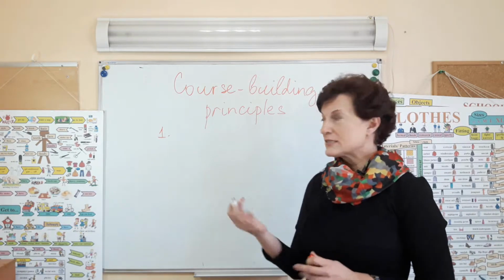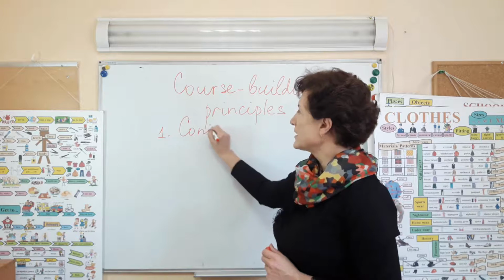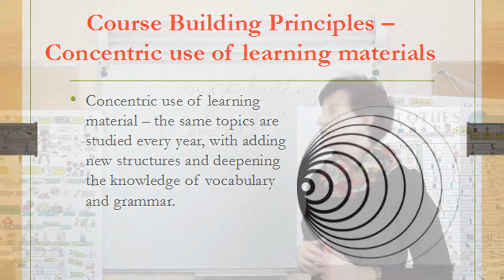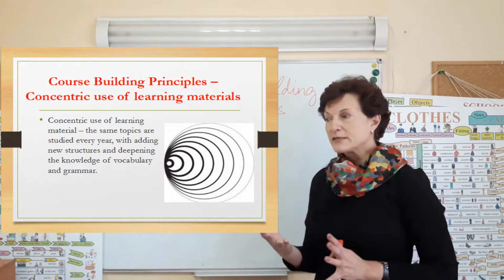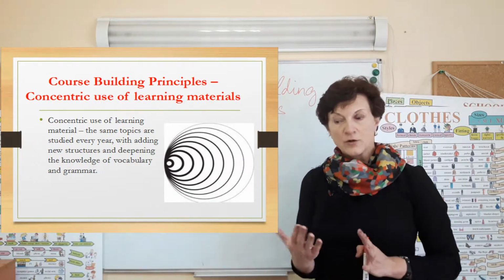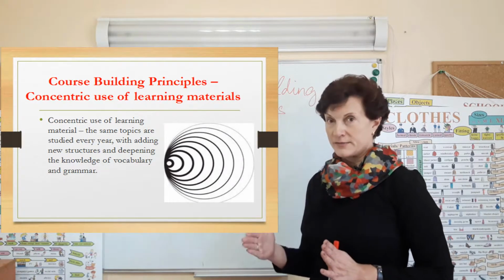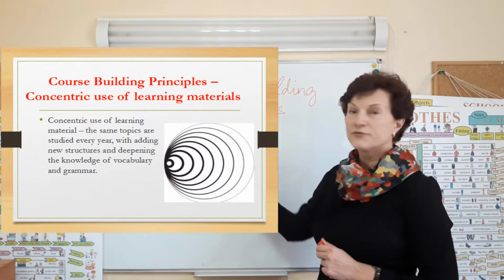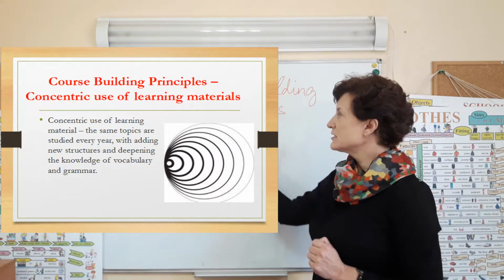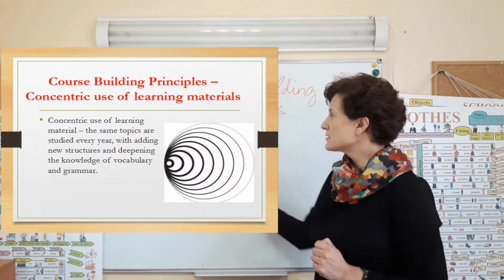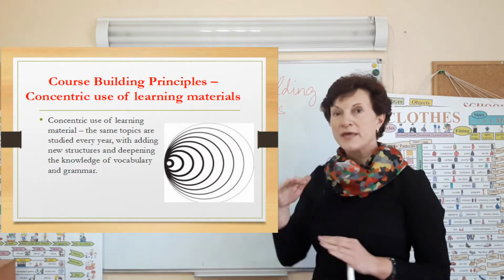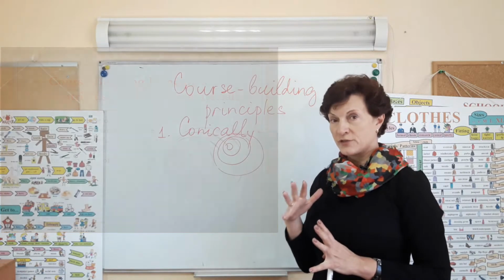It is important to understand that we group it conically. What does this mean? It means that every year, or maybe even every other month, we will go back to the same type of material. Only at first we will give just a bit of it, then more and more, and by the end of the whole course the students will be able to build the whole idea of the topic.